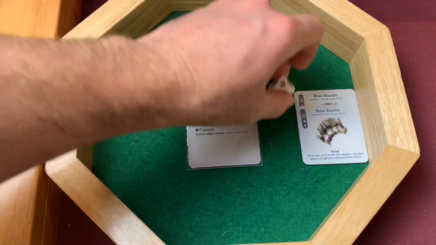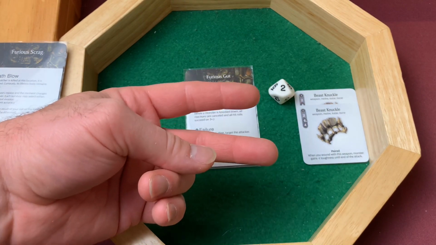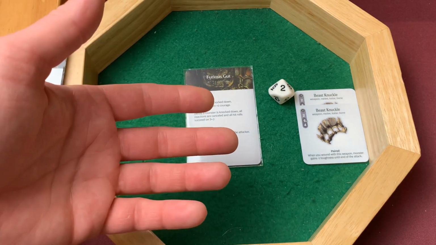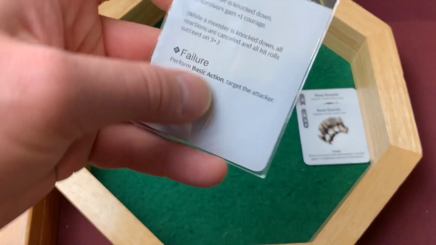Oh, we got a 2. That's going to be a failure. 2 + 4 is 6, plus the 2 from our Screaming Coat, our Screaming Antelope gear is only 4, 8. We needed more than that. He's got 2 more strength, 9, 10, but that's still not enough. He has failed. So we're going to have to perform the basic action, target the attacker.